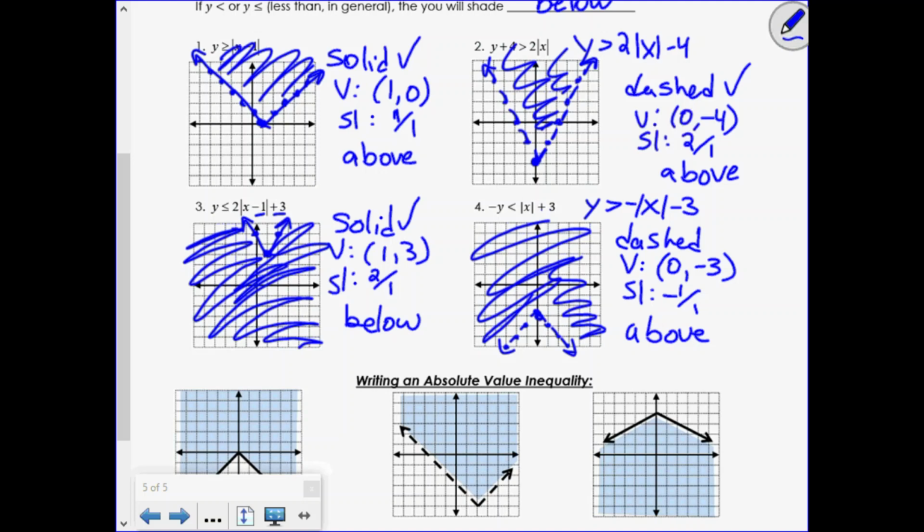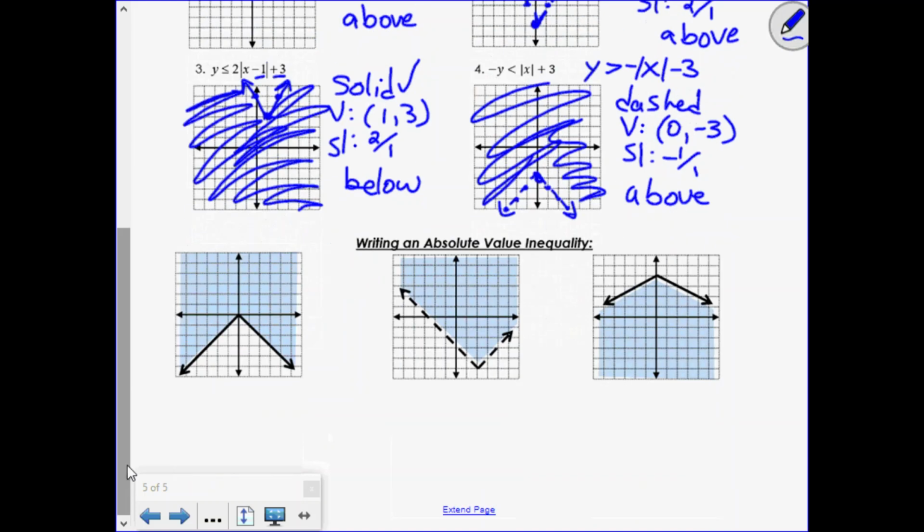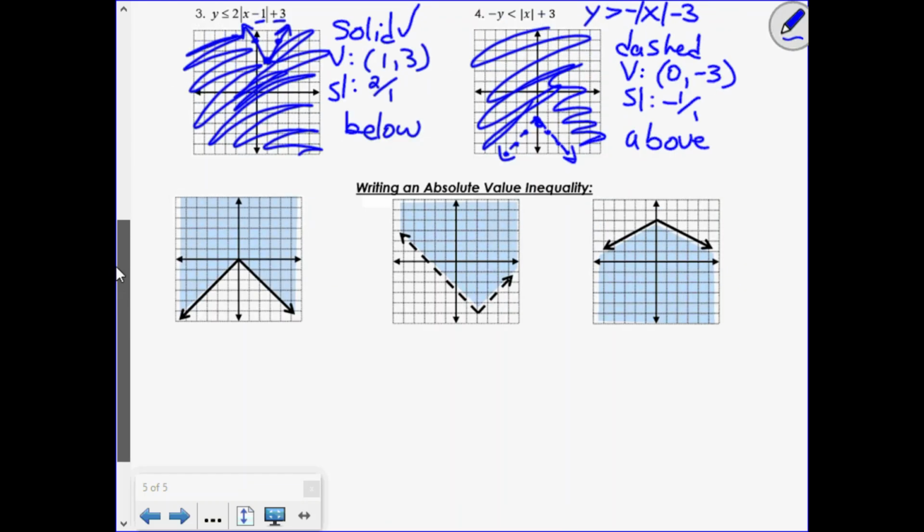So a couple more details to pay attention to. We've got to be extra careful with the inequalities, just like we were for solving. Alright, almost done. Now we're just going to do the reverse like we did on the previous page. So looking at this one, again, you want to make that same checklist. Is this solid or dash? Solid, so we have that.